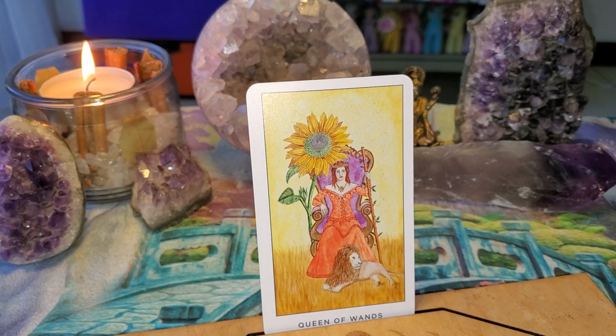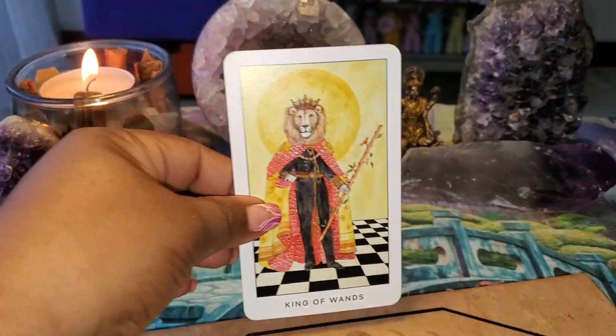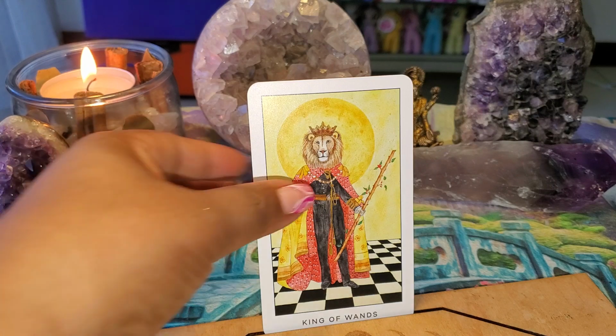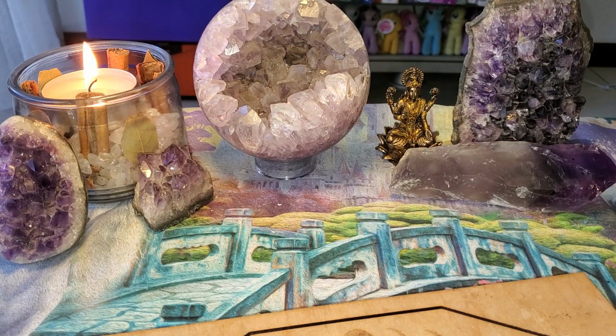I love how the Queen of Wands always has a cat and she has a lion. And I don't know about that. I've seen TV shows and things like that with people who had a big cat for a pet. I'm like, you're tripping. That big cat gets hungry, you're on the menu, baby. Awesome. And see, here we go again.